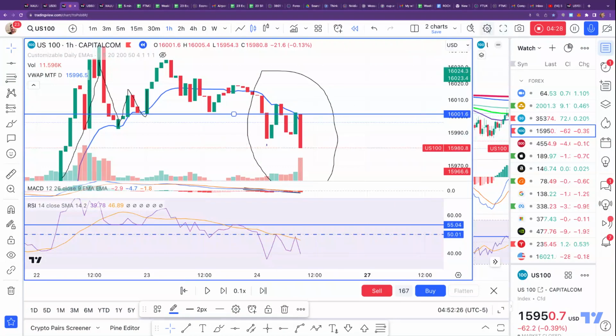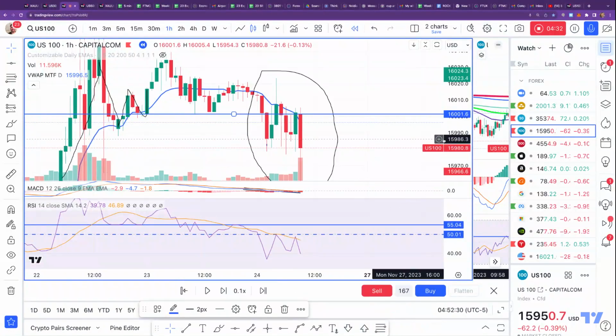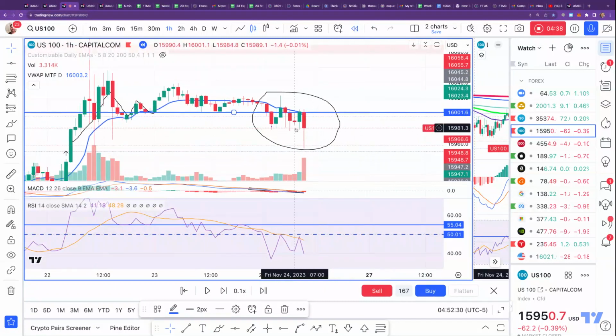If you were to look at it with wicks, you'd see there was a huge probe to the downside on this particular candle. It went down almost as far as the bar itself completed from the open to the close. The low was even double that. I call that a probe. Probes are kind of cool because it probes down, it wants to go down, it's shooting down, but it ends higher, which means that's a back test also.